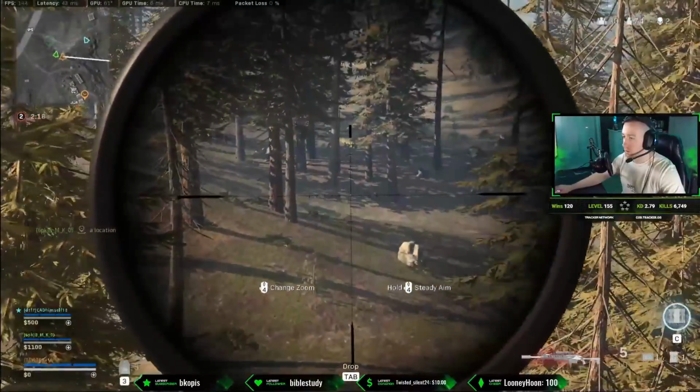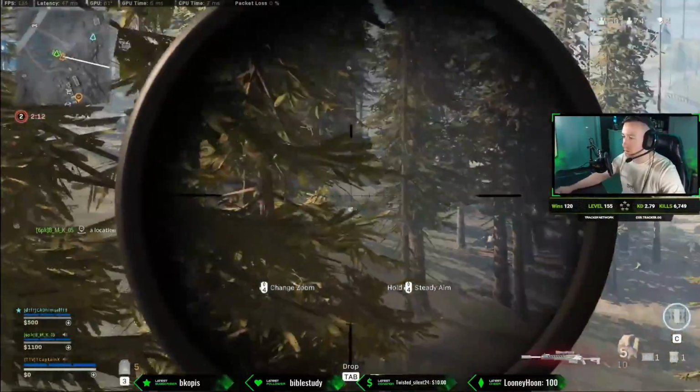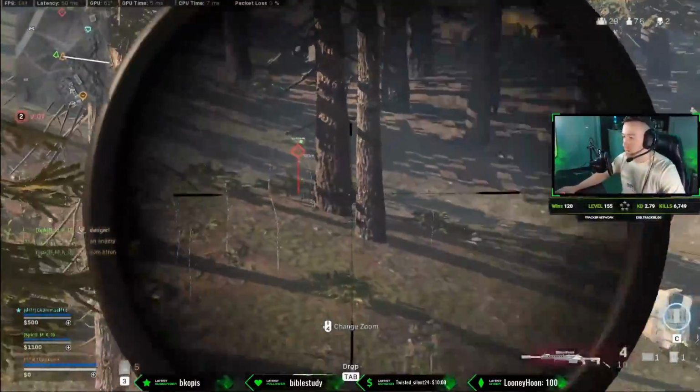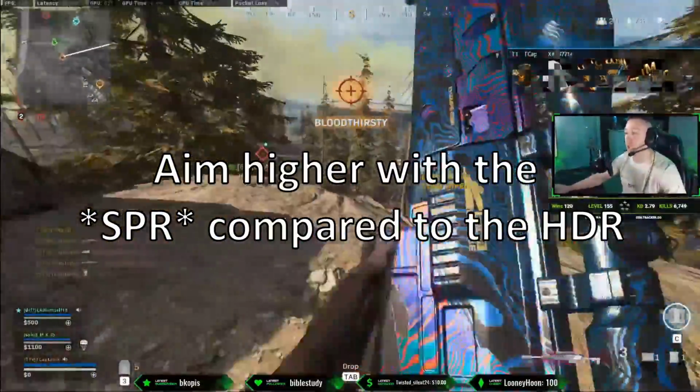So with that, even though the SPR has better bullet velocity, it's essentially the same, a very, very small difference. And you're going to be leading left to right the same as the HDR. You do have to aim much higher with the SPR compared to the HDR.